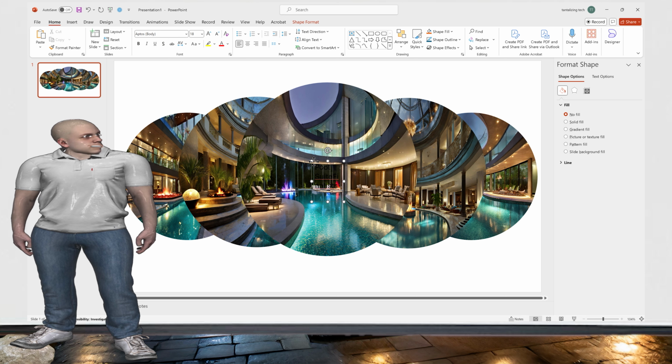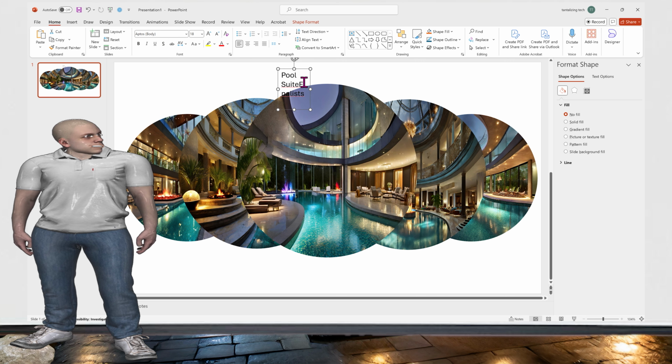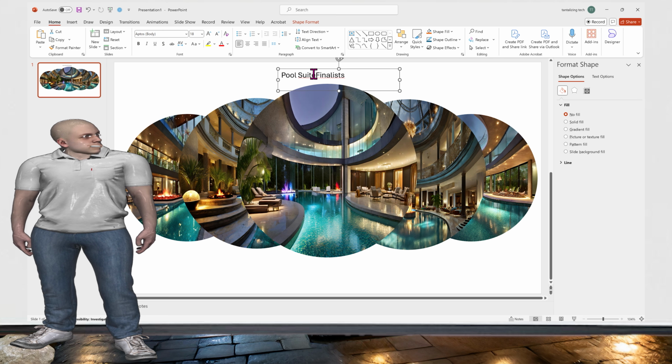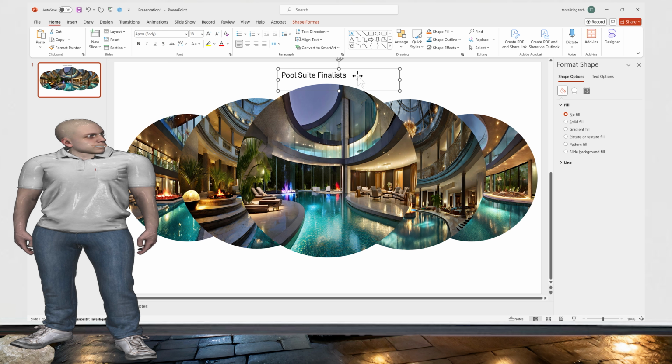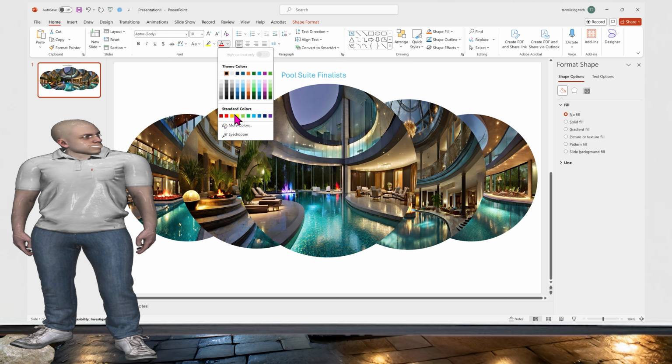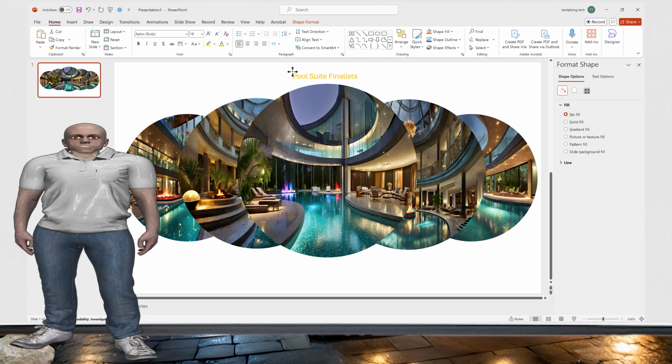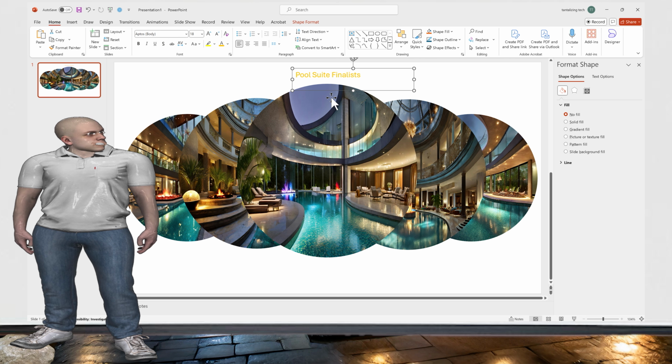And I'll grab the upper left-hand corner of this and then put it on the top of the slide and then drag it out so everything is on one line. And I'll put a space in between Suite and Finalists. I'll then grab the text in the box by highlighting it, and then once with that highlighted, I could go under the font menu and then select the gold color. I could then drag on the left hand corner and drag this to try to make it right above the main slide.